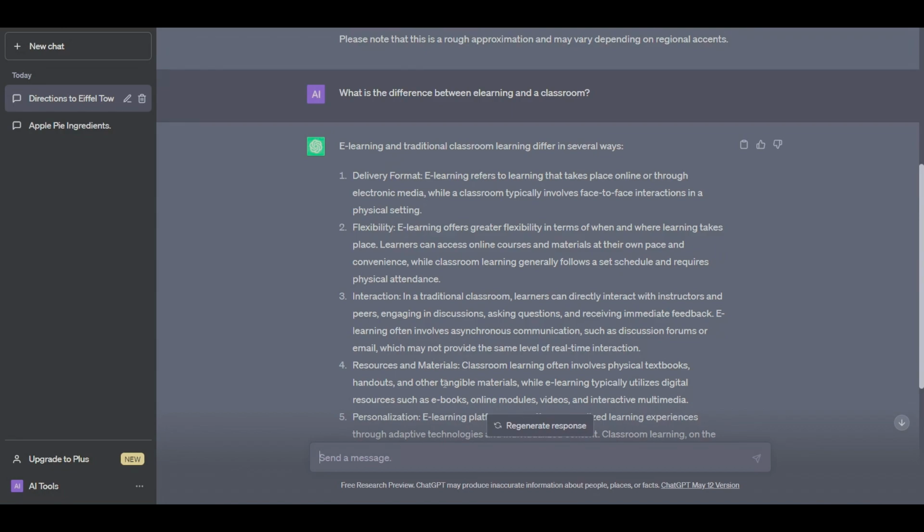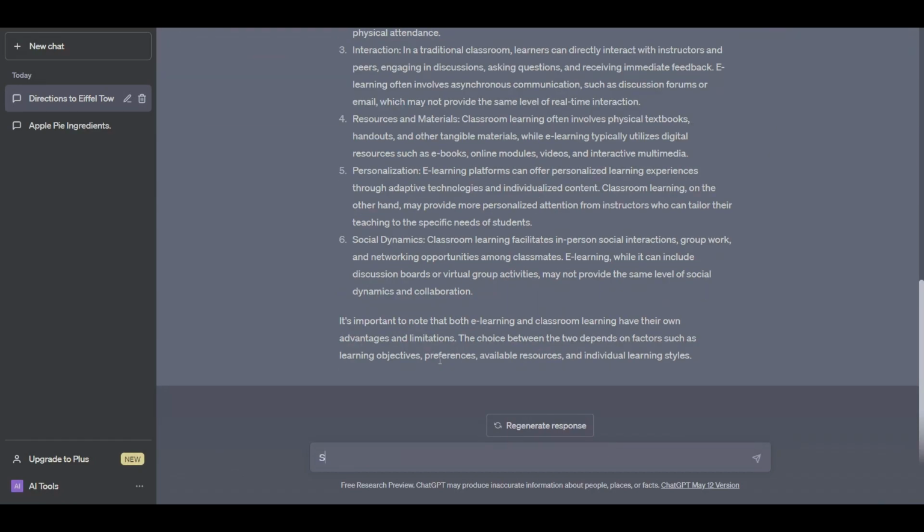Now say for example, this is a bit too long for me, or it feels a bit too complex. We can ask ChatGPT to lessen the words, and also we can ask it to explain its answer much more simply. So let's say, shorten this to 200 words.